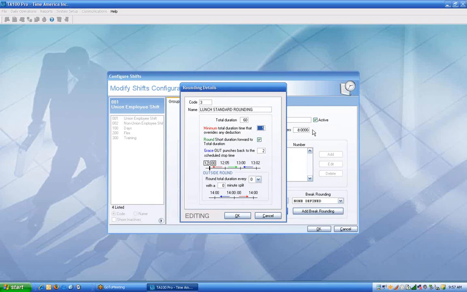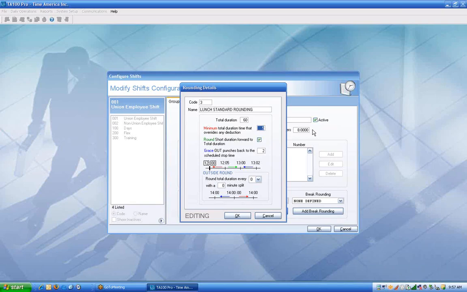Here, if I'm saying, well, we do have a deduction that is scheduled to take place. In other words, if we did what we call a round short duration forward to total duration, if the employee is scheduled to be deducted for the full 60 minutes, I could tell the system, well, hold up one second.